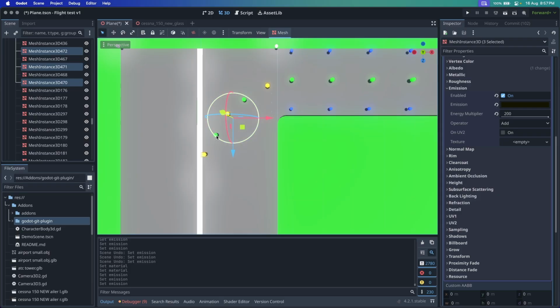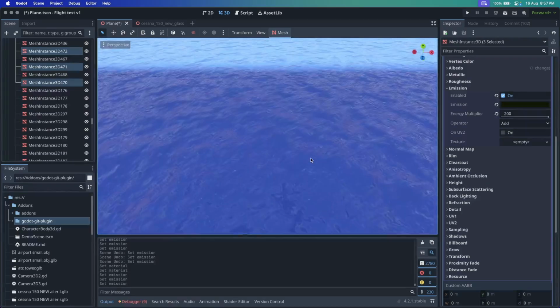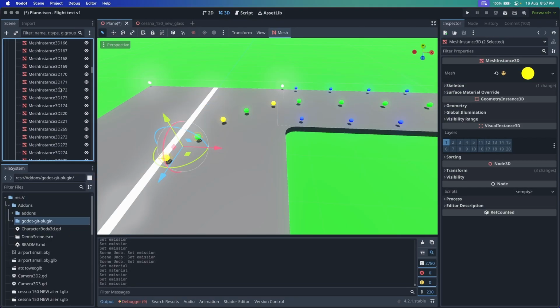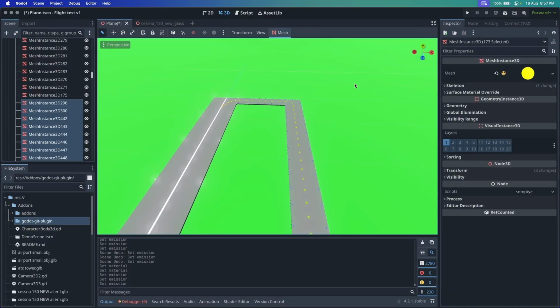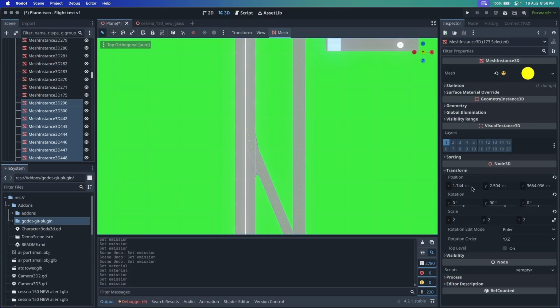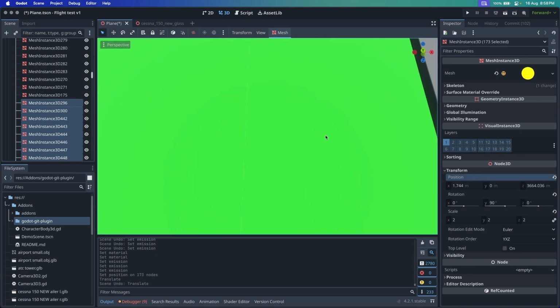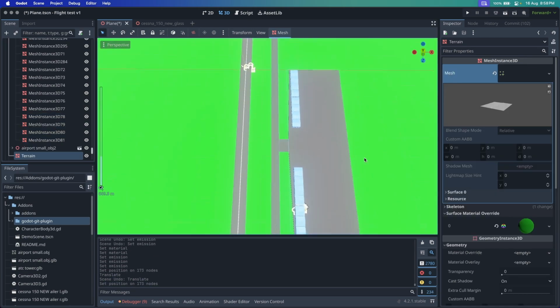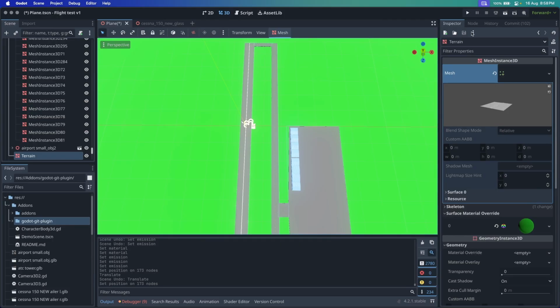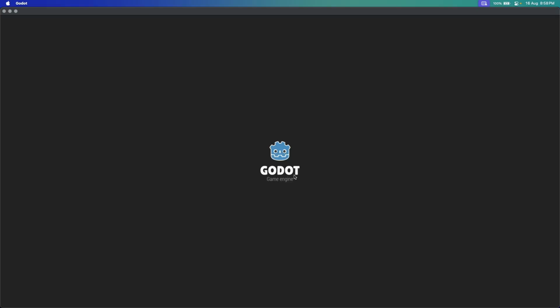Now I just realized that every single centerline light has to be embedded in the ground. So perfect. Let's see how this looks.